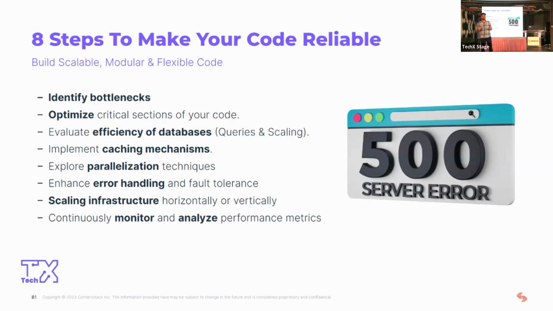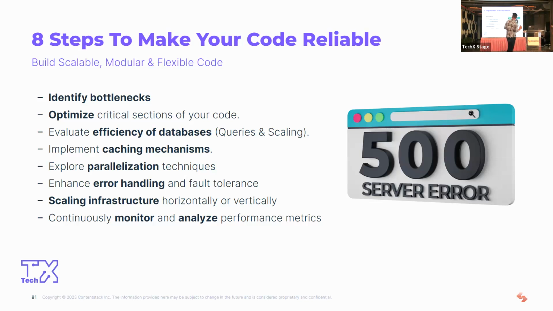So caching is a good friend of ours. It could get us the data so that we don't have to go to the server again and again and ask for the data. And similarly, databases will need to have a good amount of queries, but those should be efficient, definitely. If we are getting the same data doing 5 queries, we should make sure that we use the least number possible. And even database scaling, which we will discuss ahead.